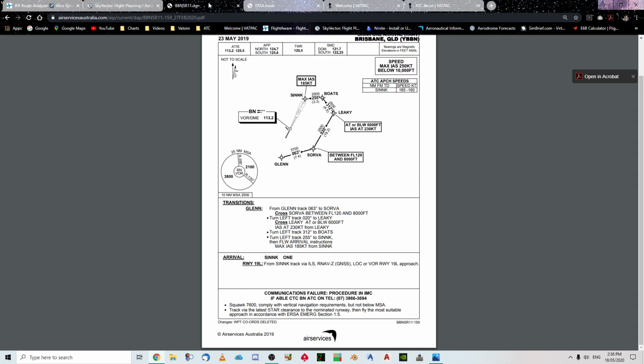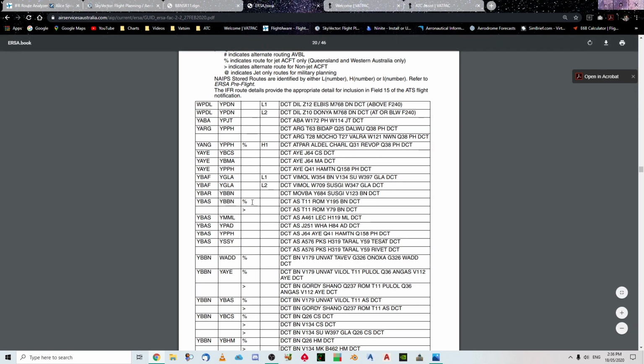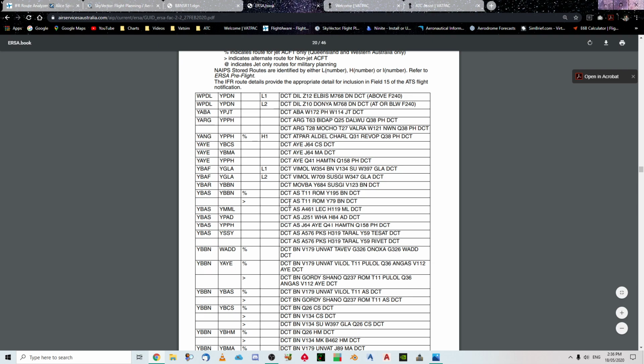Now if we go back to the route, we can see for a non-jet, it's a completely, well, not completely different. It just follows from Rome. It goes the Y79 to Brisbane.